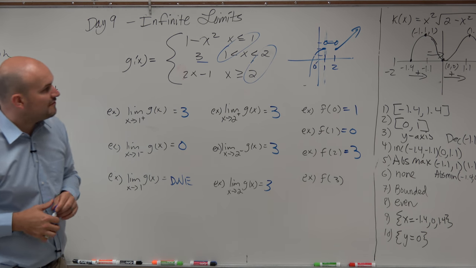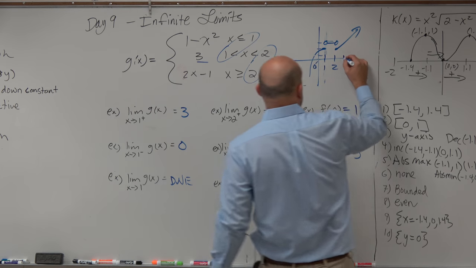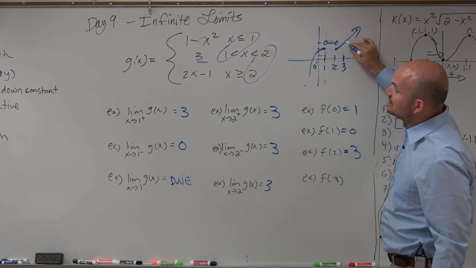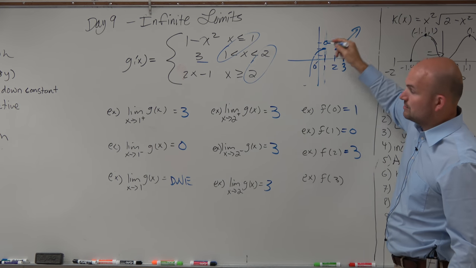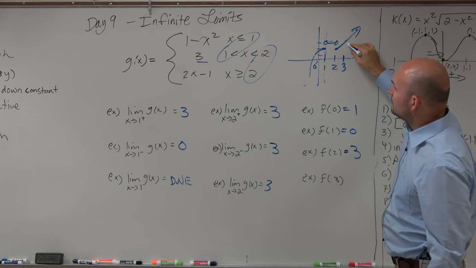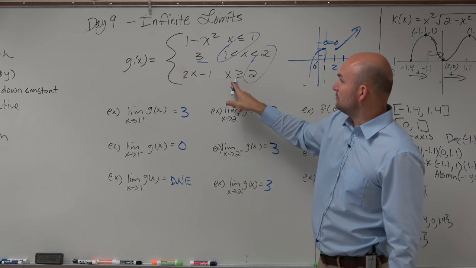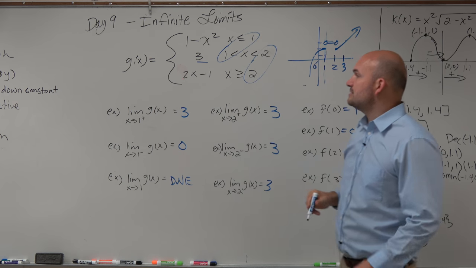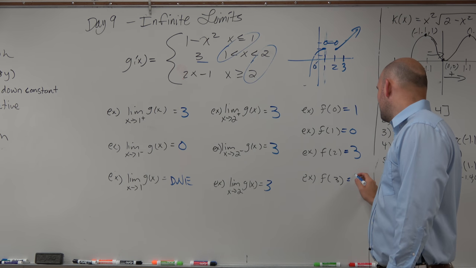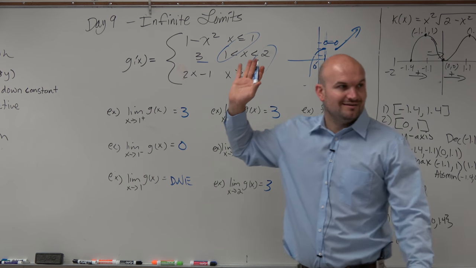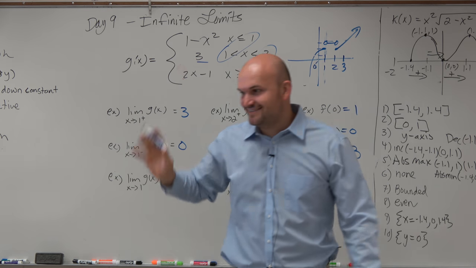And then last but not least, f of 3. So if you go over to f of 3, you guys can see we're using this last function. And again, remember, these graphs are wrong. But at least the last function, which is 3, all that is greater than 2. So 3 equals that. 3 times 2 is 6 minus 1 is equal to 5. Anybody get them all right? All right, good.